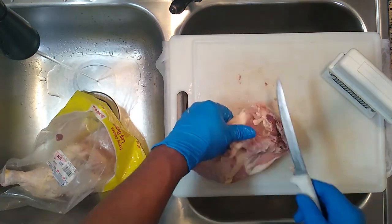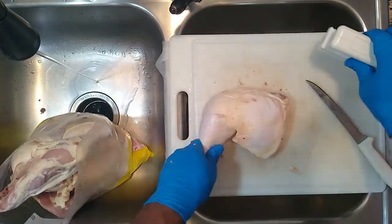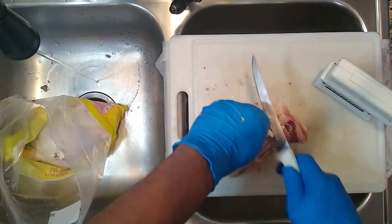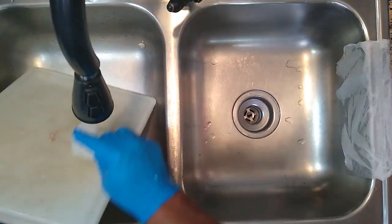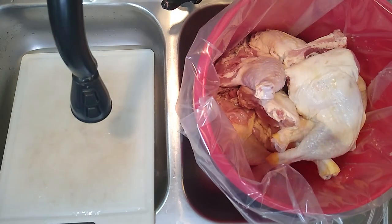We're gonna speed it up a little bit because I had to clean up another ten-pound bag of leg quarters — if I fired up the smoker, might as well cook a bunch. I like this technique because it really helps with cleanup. As you can see, all our mess is confined to the sink, and we can even use the moistened paper towels from earlier to help clean up.